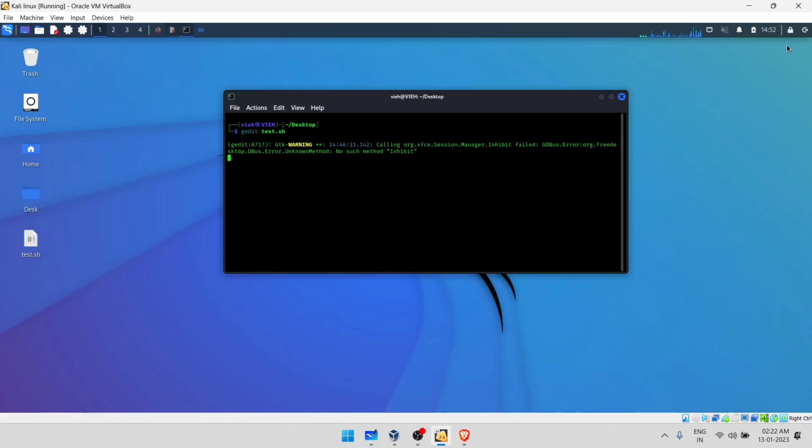Let's type out echo test. Okay, let's save this script and see if it gets executed or not. For execution, we need to give it permission, which is chmod plus x, for execution dot slash test dot sh.